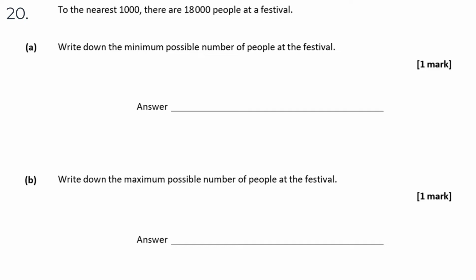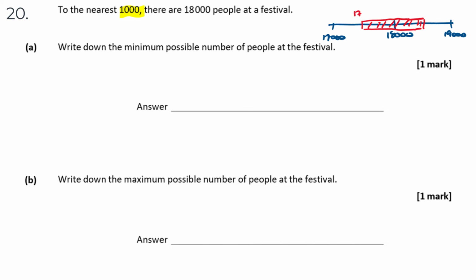Okay, so with these kind of limits of accuracy questions, I tend to write the number they give you on a scale like that. And if we're going up in thousands, I'm going to just mark down 1,000 up, which would be 19,000, the next number on the scale, and the last number on the scale, which would be 17,000. Now the numbers that round to 18,000 are going to be the numbers that are halfway between those or nearer than, aren't they? So these ones are going to round to 18,000.